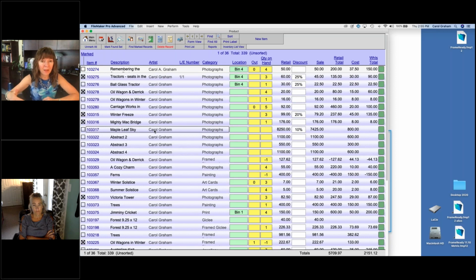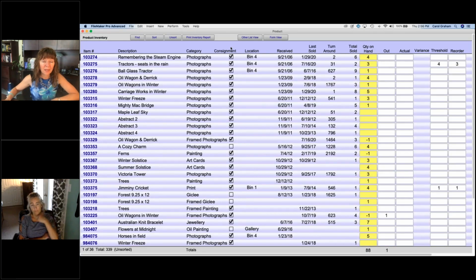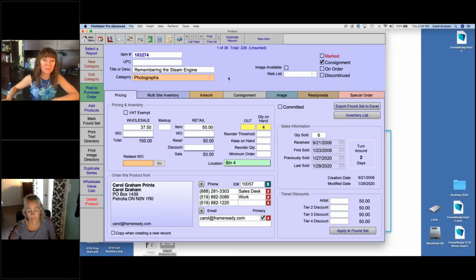The other thing is make a backup. And at the end of the year, you definitely want to make a backup of your program. There's certain reports you want to print out for your inventory controls and inventory quantity, and you can do that from the inventory list. And that will probably be another webinar that we'll be covering on how to order your supplies, how to reorder items, how to keep quantities in track, and do more marketing. But this was just a basic snapshot of a lot of the things that you can do in the product file, and we'll probably be doing more on this file in the future.